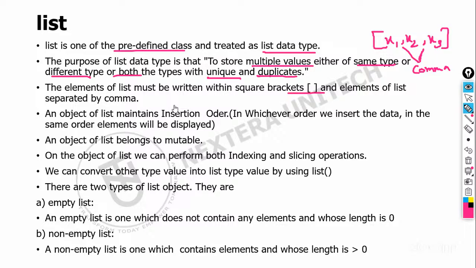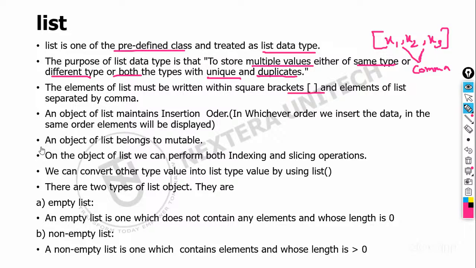And the object list maintains insertion order. In whichever order we insert the data, in the same way the data is getting displayed. The order doesn't change.